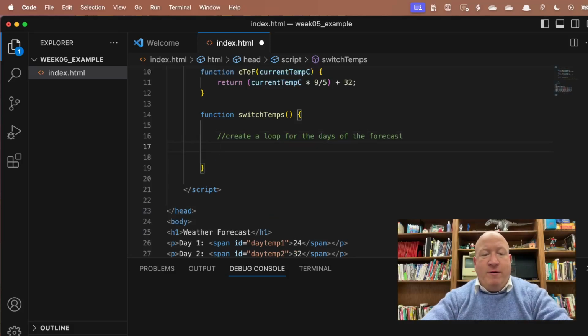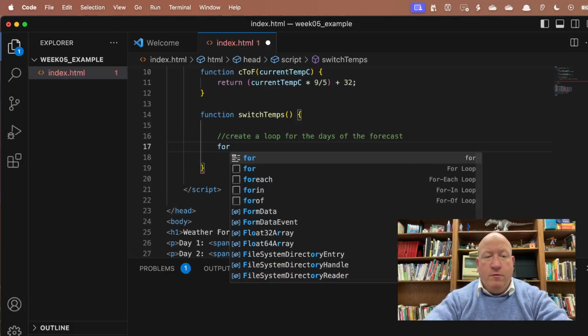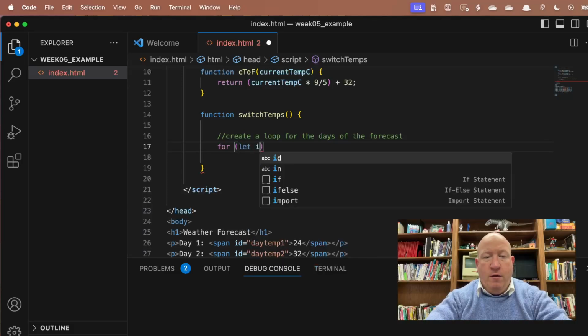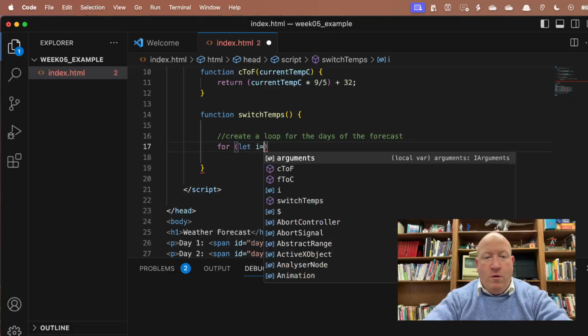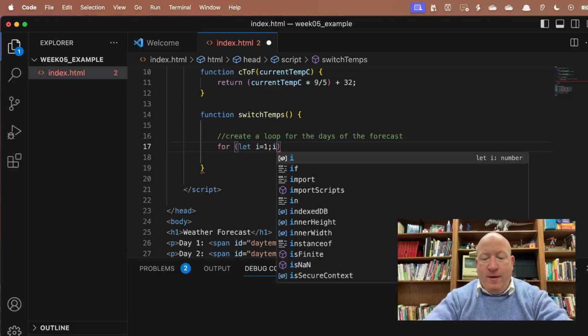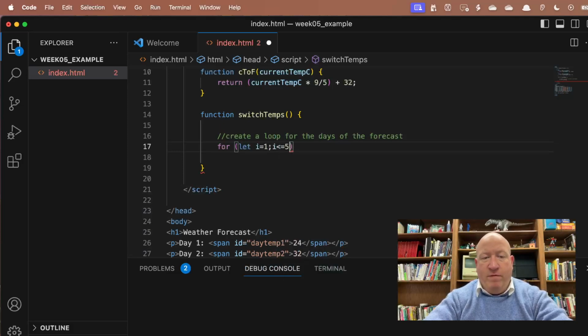And what I'm going to do is say, okay, for i, let i equal 1 while i is less than or equal to 5. I'm sorry, it's actually less than 5. i plus plus, so that means add 1 to i, as we know.